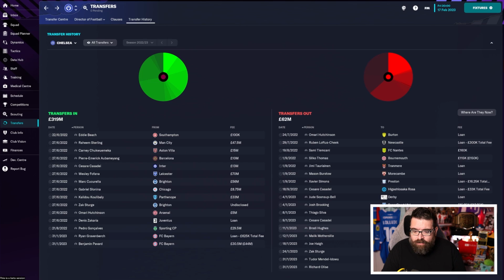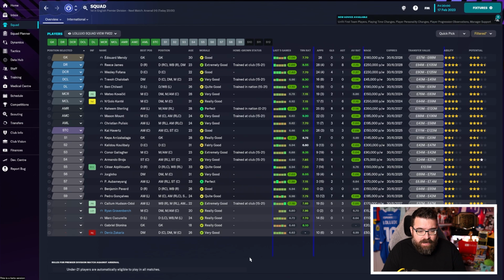We did then try and move Azpilicueta on as well, because I figured Pavard could probably cover them both in the squad. But that didn't really work out. So Azpilicueta is going to be here until the end of the season, when we probably let him go. We have promised we'll let him go if we get a decent offer for him. And there are some big clubs, Paris Saint-Germain and Real Madrid, both interested in Azpilicueta.